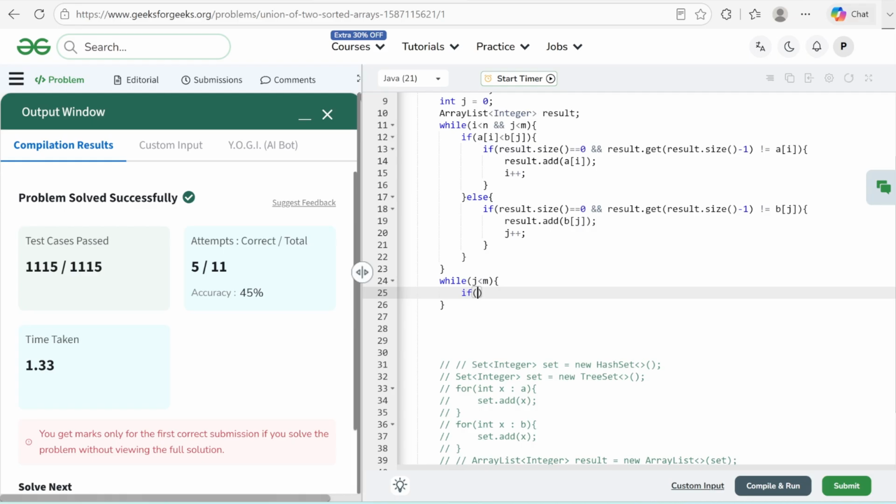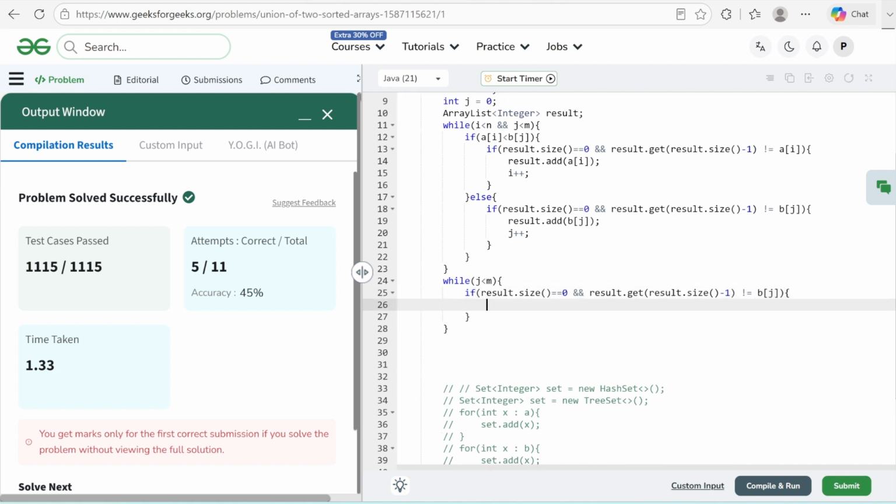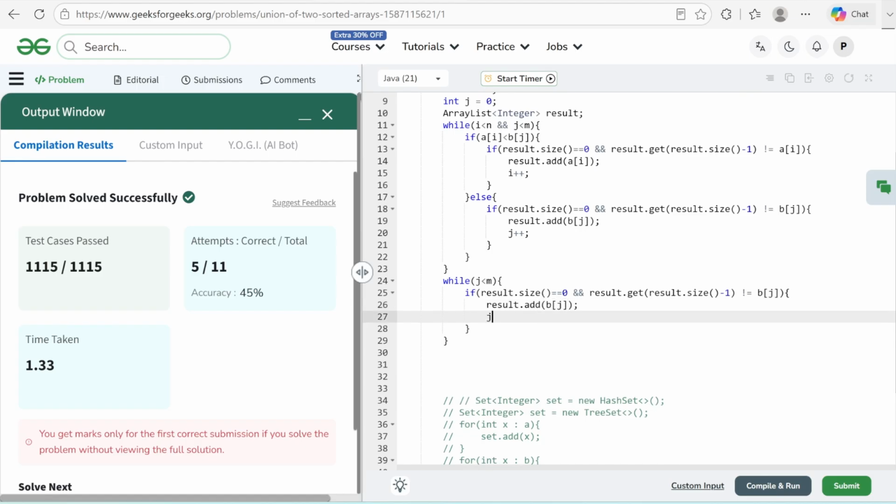You can copy the condition exactly the same and put it inside this, and say that if it holds true, then only you will add, because this particular condition remains constant. So what you need to do is just result.add, and since it is the second array, you need to add b of j and do j plus plus.